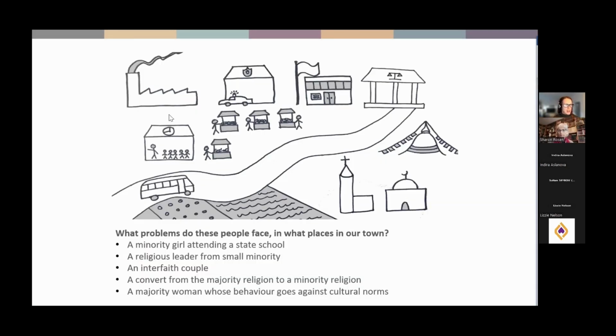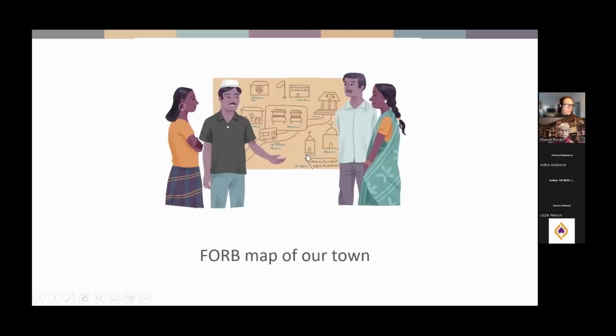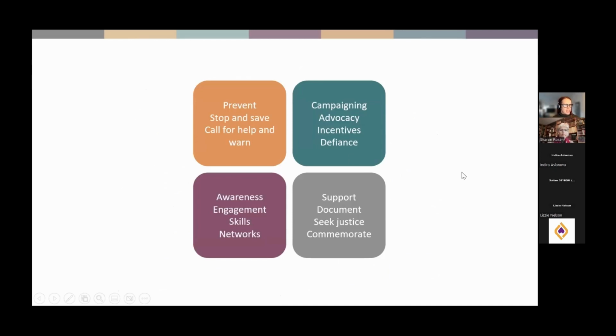So the second part of the course, if I click down, is focused on action planning. There's 2 sessions, sessions 6 and 7, which help participants explore 15 different tactics for promoting rights at the grassroots level. And these are in 4 categories. So the ones that are orange that you can see here, these are called the emergency tactics.